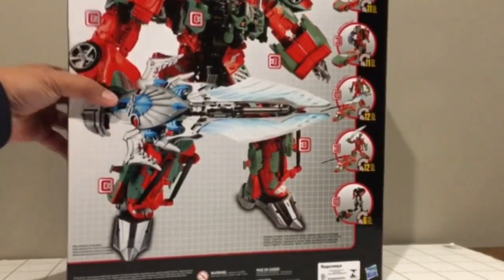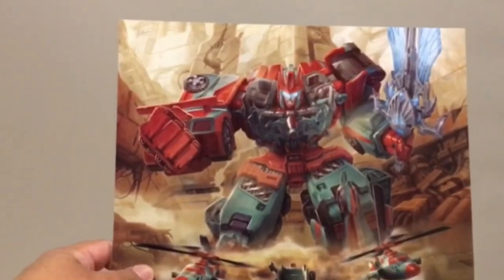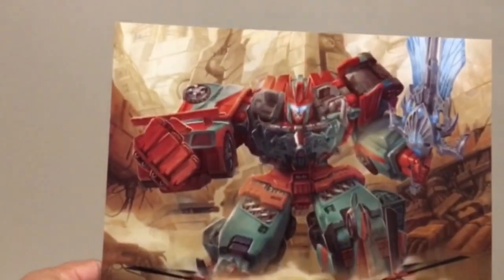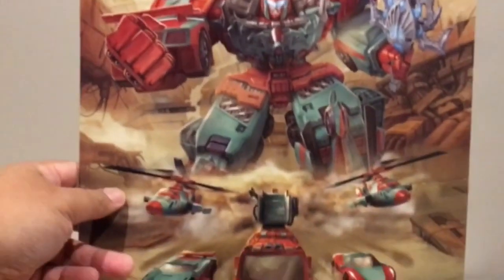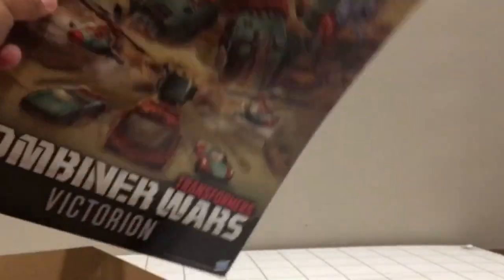She also comes with, like I said, the poster and the collector card, and it comes in this brown envelope. So open that up. Here is the poster. It's not a bad poster. Gonna be nice to hang on your wall if you have one. Notice that the hands are red in the poster, but in the toy itself it's gray. Nothing at the back.